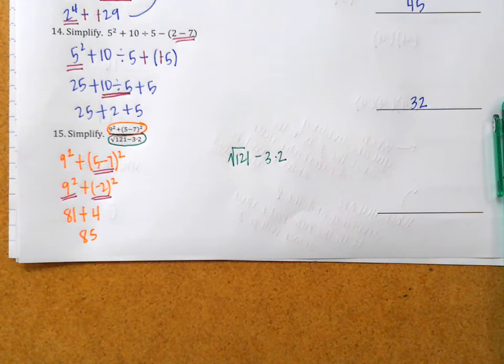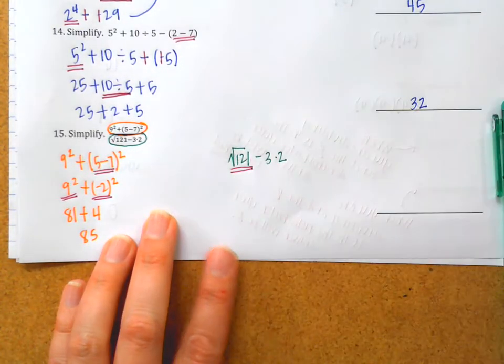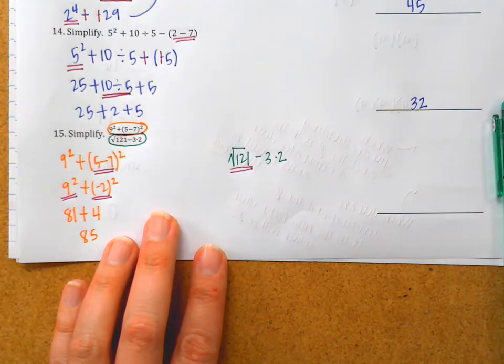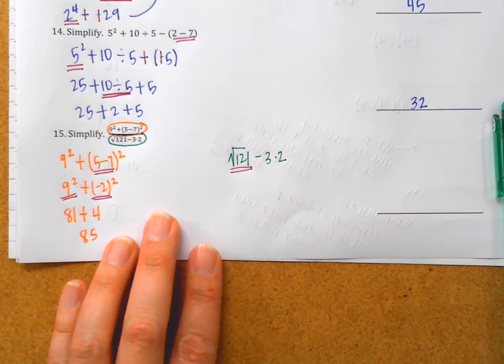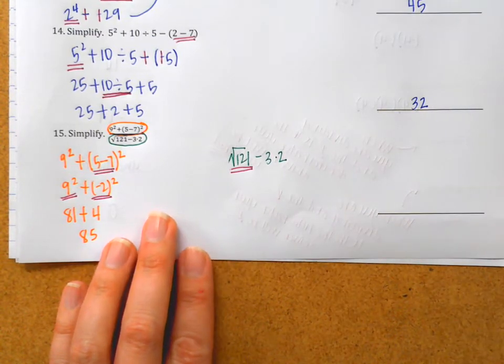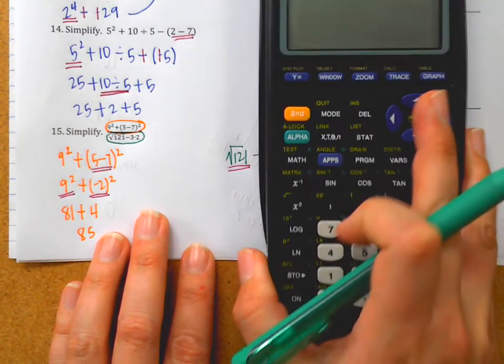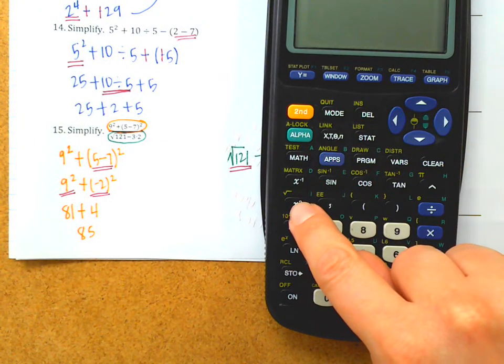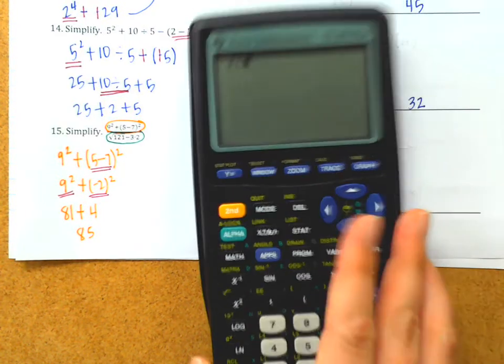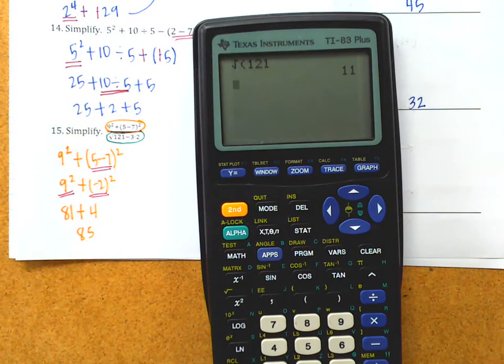Now I'm going to go ahead and simplify the bottom. So I'm going to first do any grouping symbols, which I don't have. Exponents, there are no exponents here, but a root falls under the same category as exponents, because technically, which we'll go over at some point this year, an exponent and a root are the same thing. So the square root of 121, if you don't know that one off the top of your head, you can plug it into your calculator. I press second and then, see how above x squared is that square root button, and then plug in 121. And I get 11.